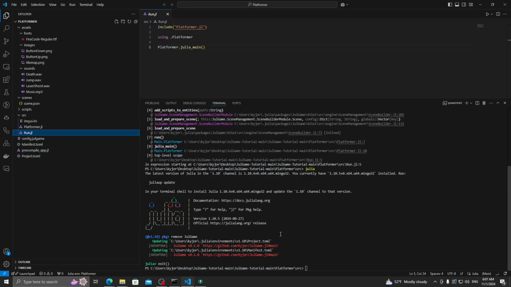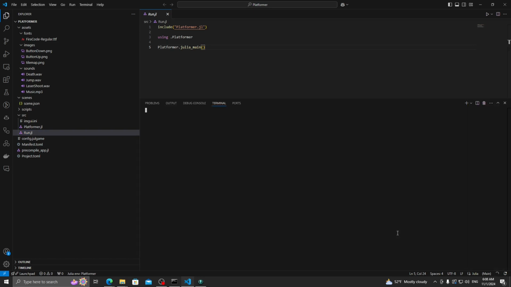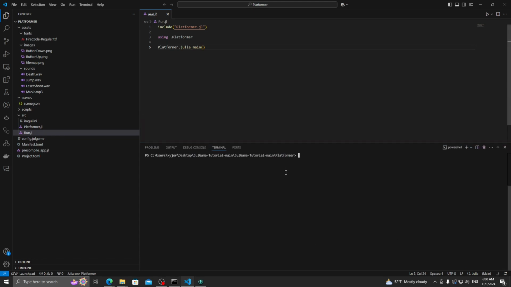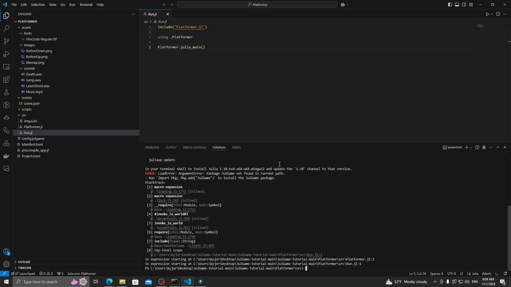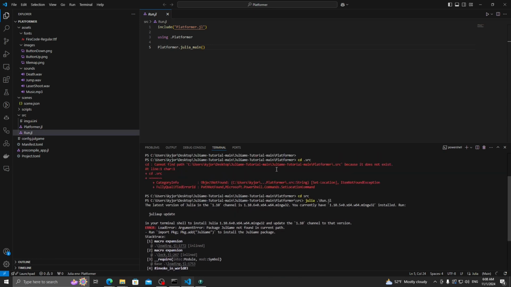I'm kind of messing around here in the command line already, but let me actually clear it out so it's easier. So when you open a fresh command line, we can cd into source. Let's say I try to use this run file, because we can run Julia files with Julia and then the file name, Julia run. Oh, there's an error. What's the error?